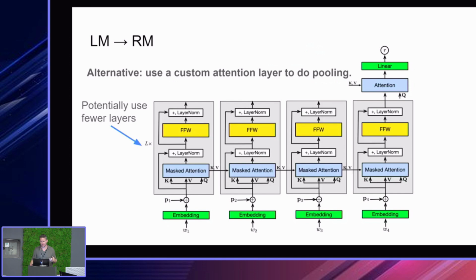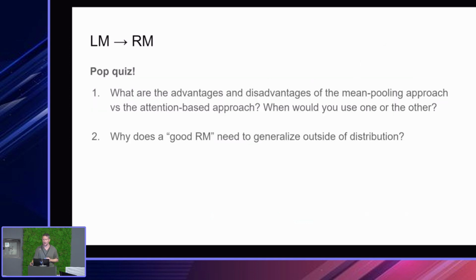An alternative is we can think about what pooling is but a kind of attention. That's just saying we're attending evenly to all of the positions in the input. Well, we have a mechanism for attending, and we have this great technique, the query, which allows us to say exactly what are the things we want to be attending to. We can introduce a new query matrix, and that will be used to drive one last attention layer, which just sees everything else, and then we project that out onto a single scalar, and we're done. So these are a couple of things.